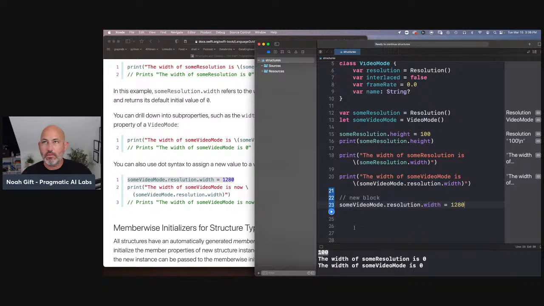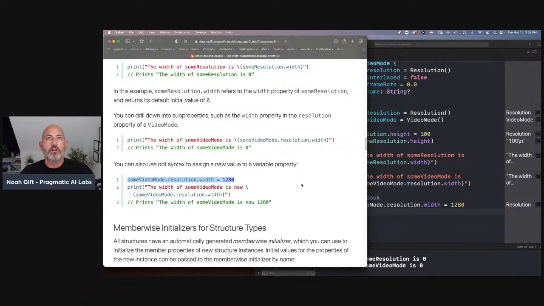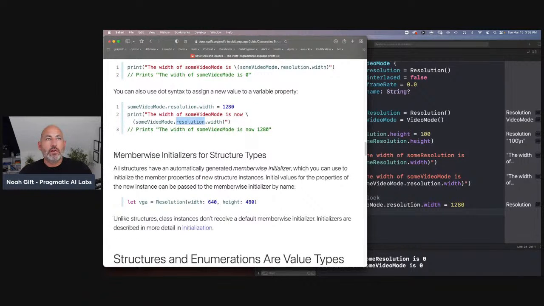So some video dot resolution dot width, we can go ahead and set that, and we see that we're able to set that variable that's been on top of the resolution attribute, which also has an attribute called width.